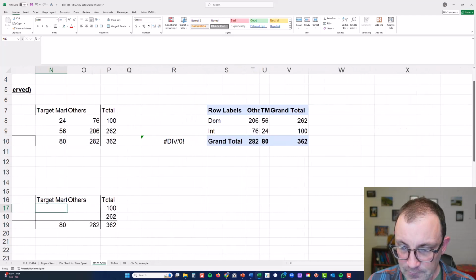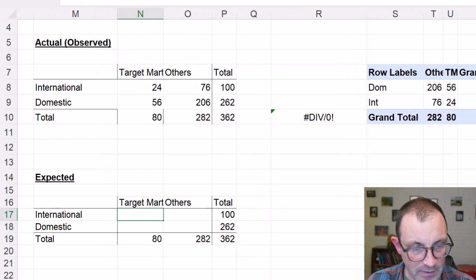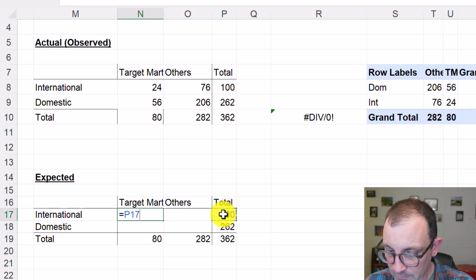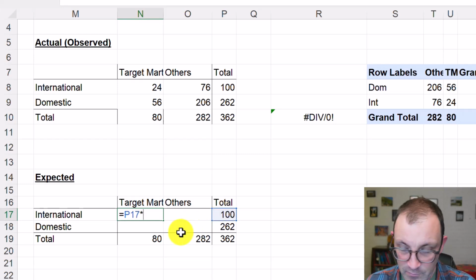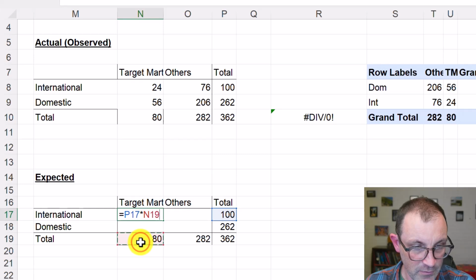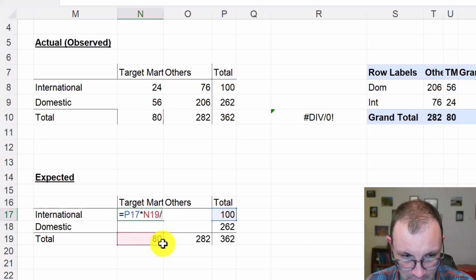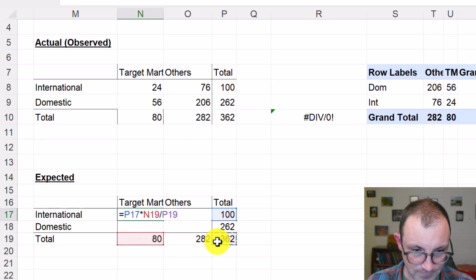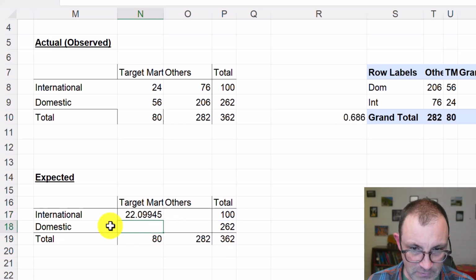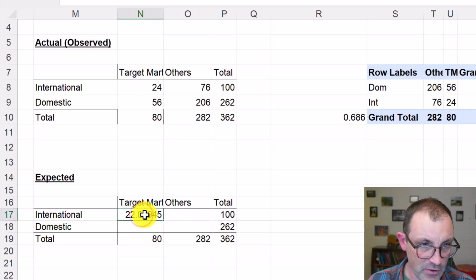So to find out what the expected value is in this cell, we're going to do equals, and then we're going to do this total times this total divided by the total. So there we go. Our expected value here is 22.